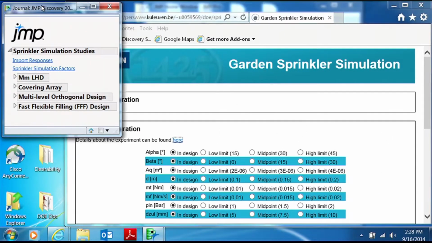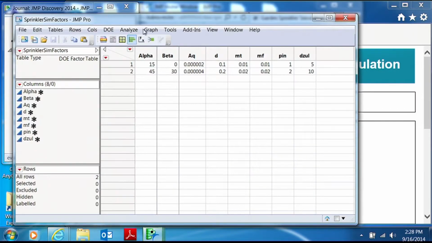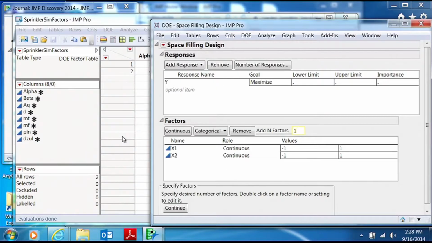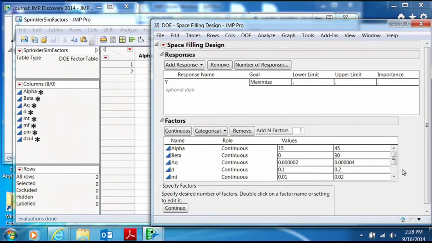So here's my journal, and the first thing I want to do is look at the Maximin Latin Hypercube design. Well, one thing I can do is just show you how to build it in JMP. You go to the space-filling designs, and you load in your factors, and here are all my 8 factors.